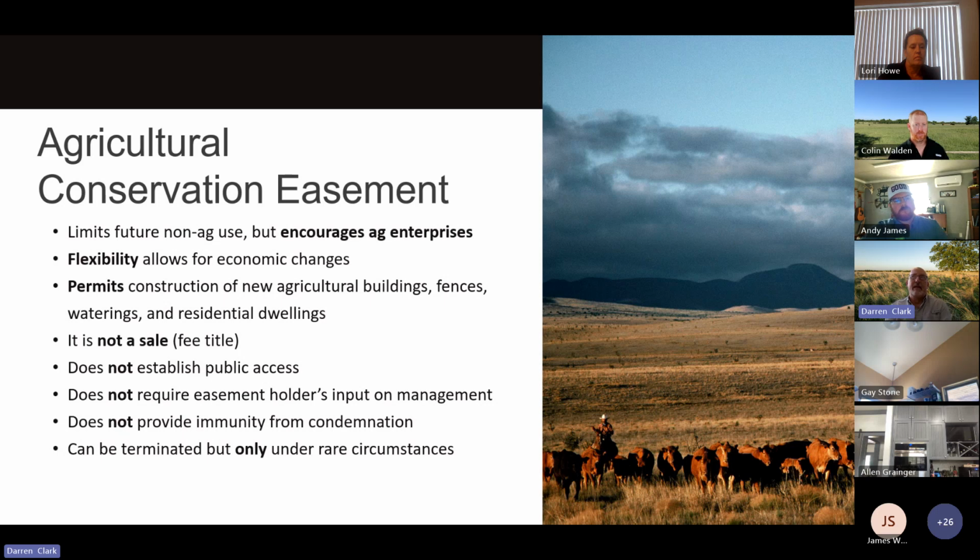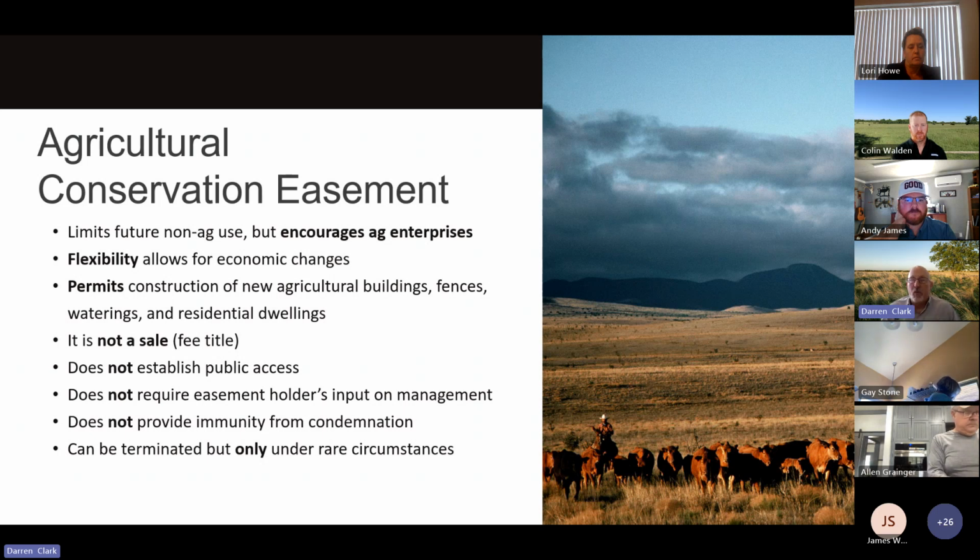There is some misinformation out there. When a property is protected by a conservation easement, particularly one from a private land trust, a nonprofit land trust, that property does not become public access. It's not a park. It's not free for anybody to come out and access the property. For us, in our deed, it allows for TALT staff to come out once a year to do the monitoring, which we will talk about a little bit later. But beyond that, it's not a public access property.